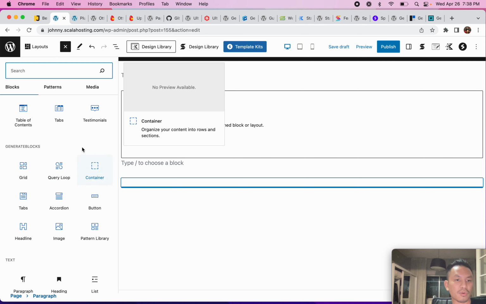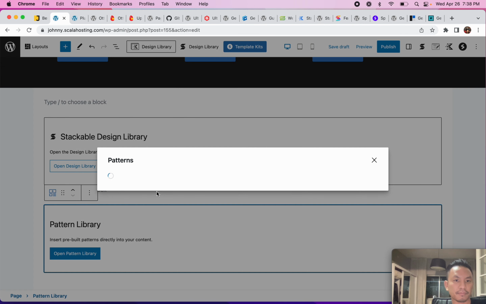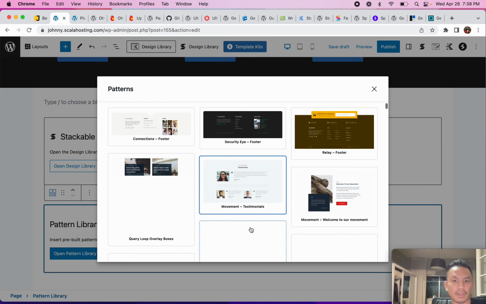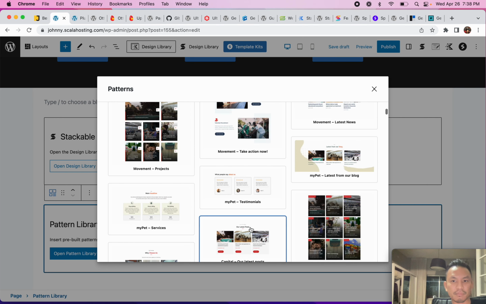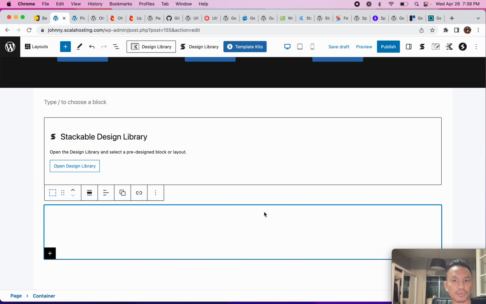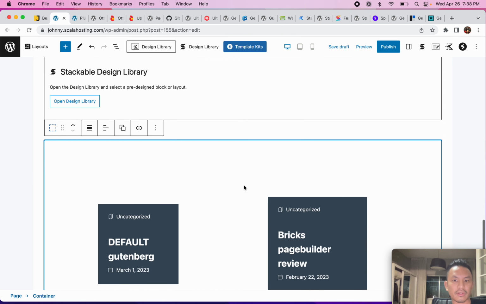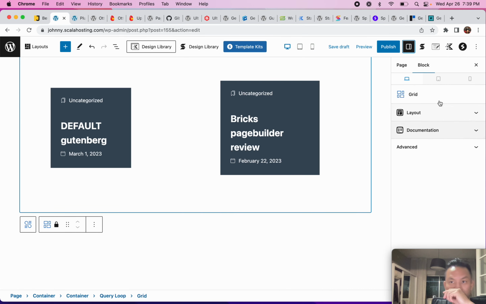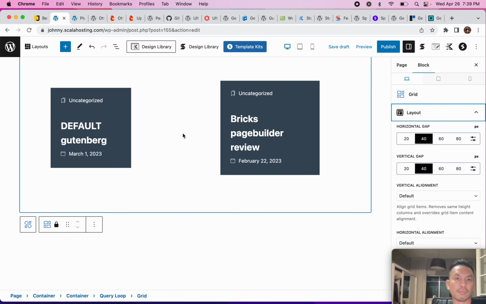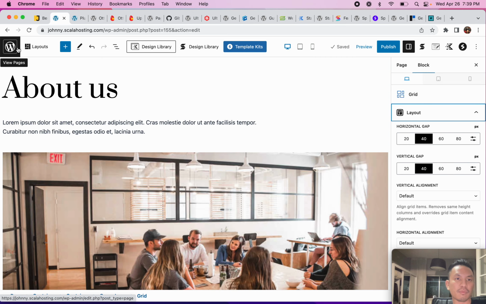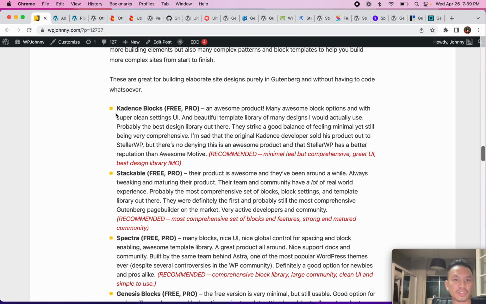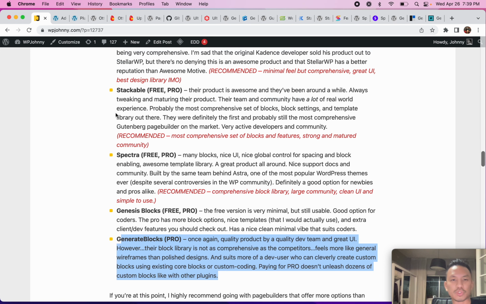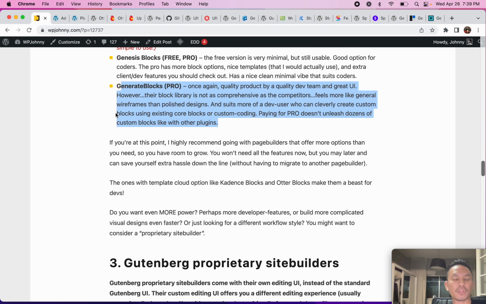So you can activate the Pro. I think activating the Pro basically adds this one and maybe this one and this one. That's it. Okay. It doesn't have all the block options like the others, but nonetheless, it does have a pretty library. And there you have it. Well, okay, right now I guess this doesn't look so pretty because it's relatively unstyled. But anyway, you guys have what I think are my favorite builders for Gutenberg. You can see which ones are more like the way you think, more like the way you work.